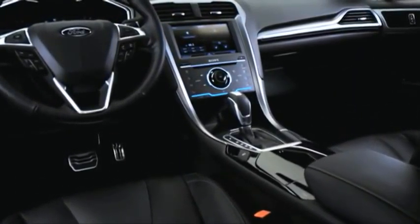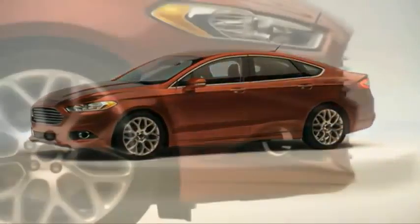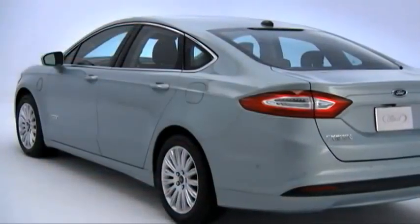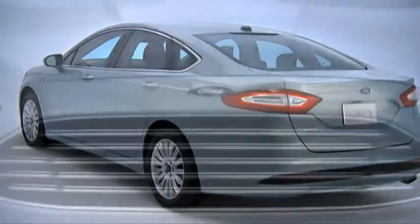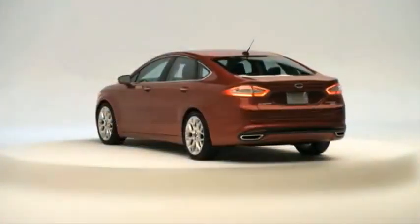We do trend research way up front — three years before we put this vehicle on the road. We're working with global trends to find out what will be in style three years down the road. I think we've really succeeded in capturing those trends, so you're going to have bright, bold, athletic colors available on the exterior, as well as fresh, modern, and sophisticated colors. Customers have a choice, and I think they're really going to be happy with their choices.